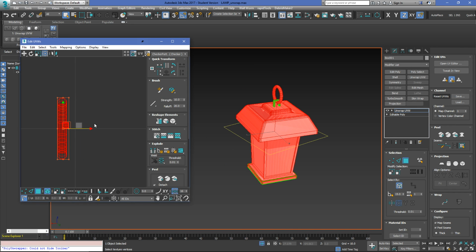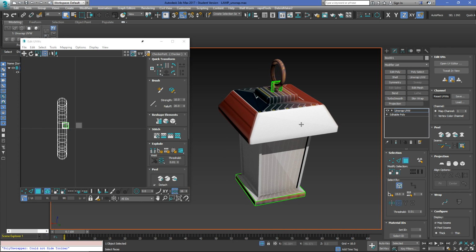One thing that I want to make clear is that there are tons of different ways to unwrap, and it's going to vary depending on the model that you're working on. I encourage you to look up other methods of UVW unwrapping, as I'm not going to cover everything here. This is just my process on UVW unwrapping, and it should serve as a jumpstart guide to get you figured out inside of the editor.